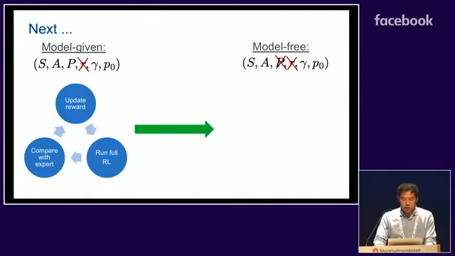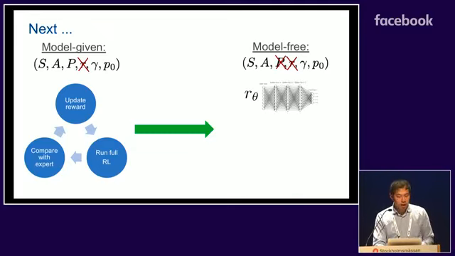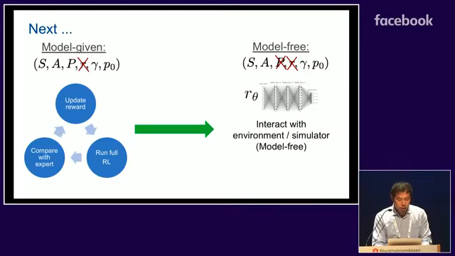So now let's discuss the generalized setting where we don't know both the reward and the dynamics. Can we consider a complex reward function that can be represented by a neural network? We will assume that we have access not to the full dynamics, but access to interacting with the environment or a simulator, and we'll try to scale up to a large state space. And this is where we're going to go next.